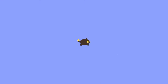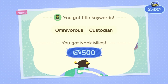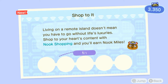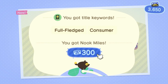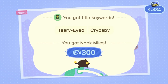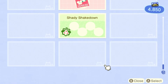We got a whole bunch of Nook Miles. We get two for Greedy Weeders — 300 plus another 500. For selling fruit we get 300, and we sold 39 fruit which is a lot. For Nook Shopping we get another 300, for buying anything another 300, for selling anything another 300, for getting stung by the wasp twice we get another 300, and for the Shady Shakedown another 300. We are really close to 5,000 already.